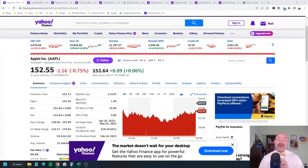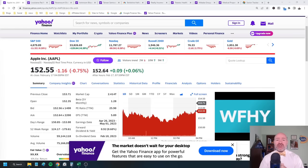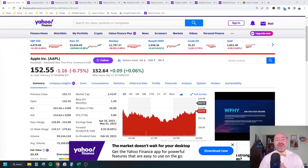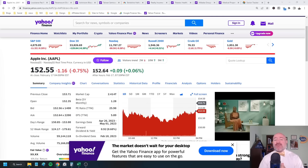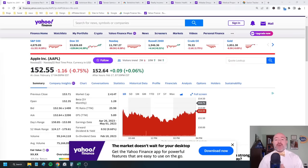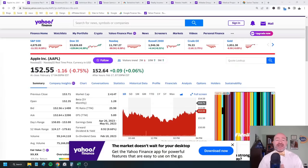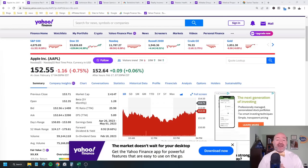Apple is a proven winner, though I'm kind of worried about the supply chain issues with its China production. Apple produces 36% of its total production in China, and we've got those geopolitical problems between the US and China — China is a controlled economy, not a market economy. I also wonder if shares aren't a little too expensive right now. Shares of Apple trade for 6.4 times on a price-to-sales basis, above the 5.6 times average over the last five years, and more than double the 2018 valuation of about 2.9 times. You've got to worry about their product life cycle and whether they can keep refreshing iPhones and laptops regularly.